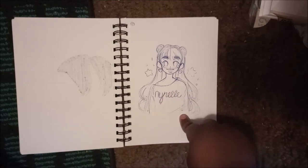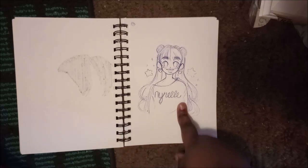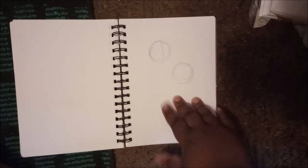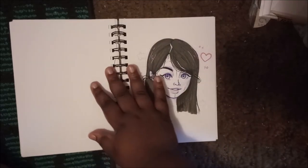And here's a cute redraw of a drawing I did in one of my work sketchbooks. And I really liked the girl because she had bear ears. I'm like, she's so cute. So I drew her because I like the bear ears. So yeah. I think this was supposed to be a Kisei and Kohori, but I just didn't finish it because I just wasn't in the mood to draw them together.